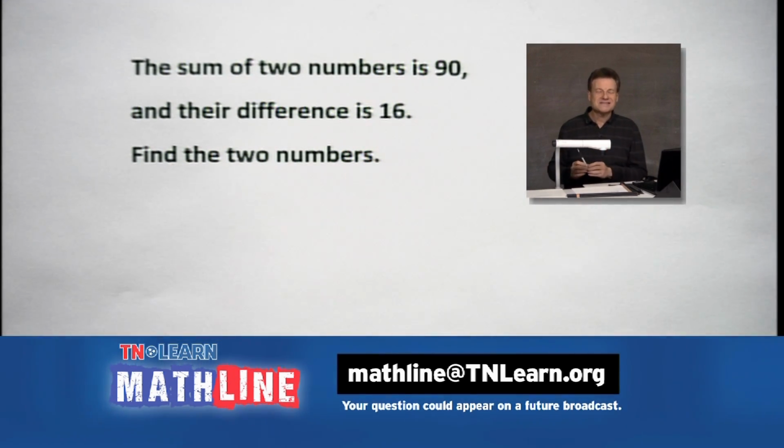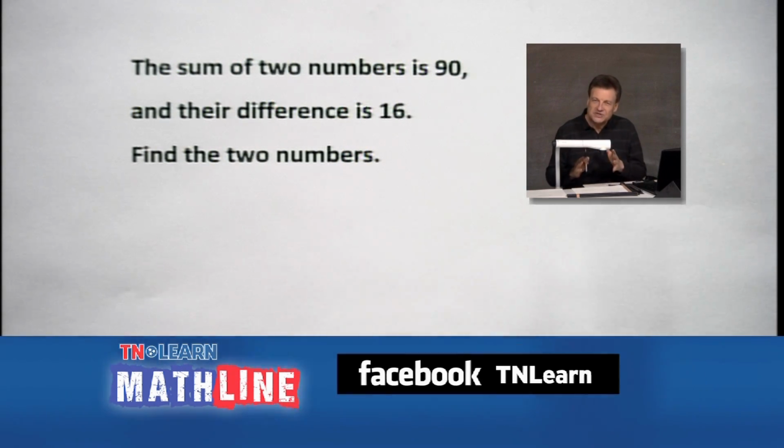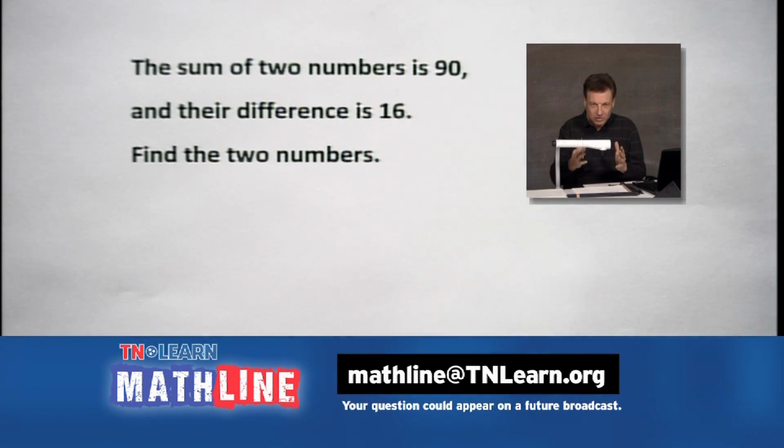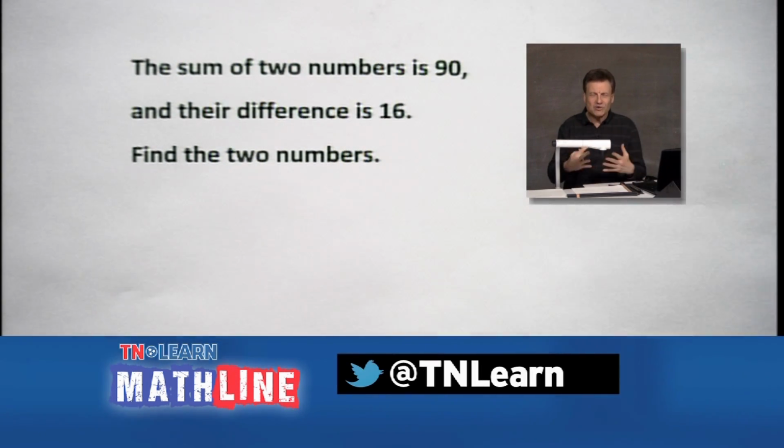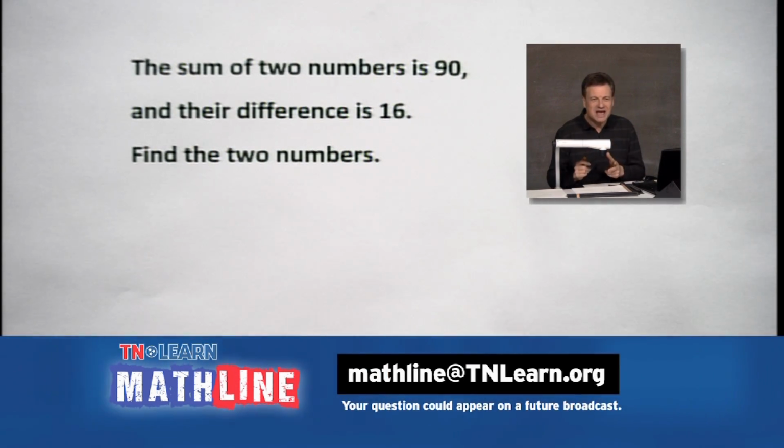This is what we're going to call a system of equations problem, all right? Sometimes you hear it called simultaneous equations because, like I said, x and y, whatever two variables we're looking for, the two numbers, they have to work simultaneously. They have to work together. They have to work in the system. There are so many ways we can describe it, but you heard the word system, you heard simultaneous. Let's talk x and y.